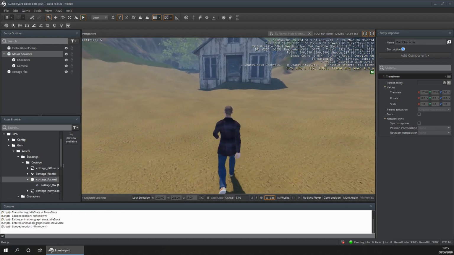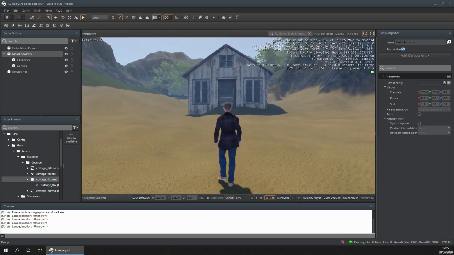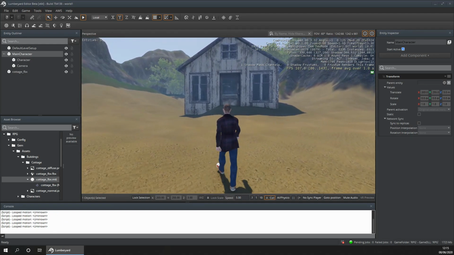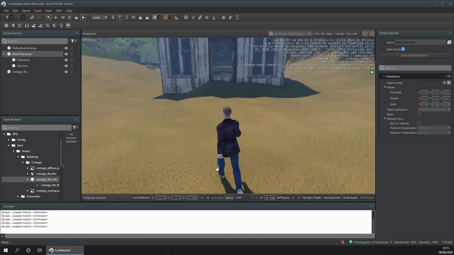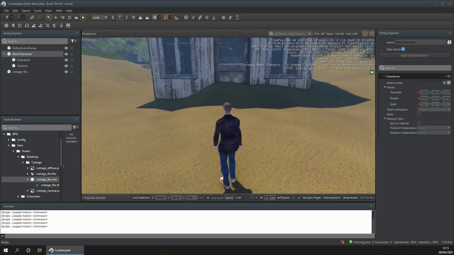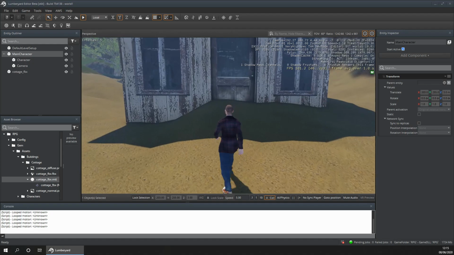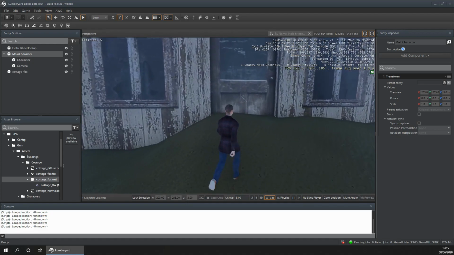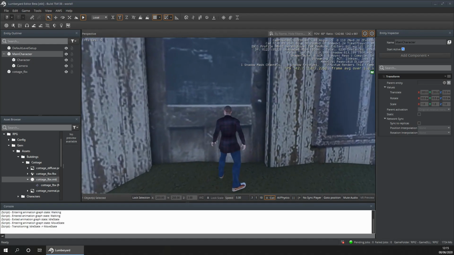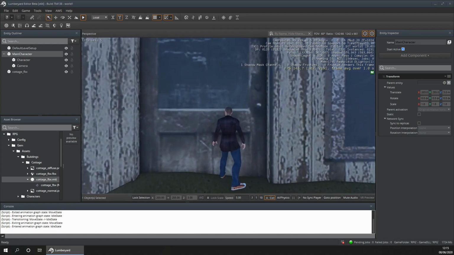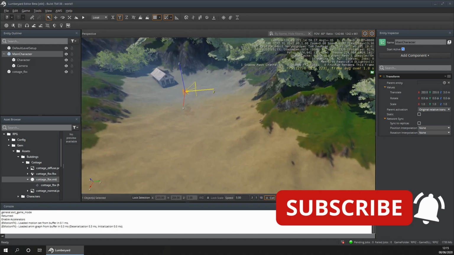So if we walk over to it, it looks a lot more in proportion, because the size of the cottage before was really large and it just didn't look right in terms of the proportion. However, as you can see, as we come in here, the door looks absolutely massive compared to the character's view. We're barely coming up to the doorknob. So actually I was wrong in terms of that. We definitely need to make this cottage a lot smaller.